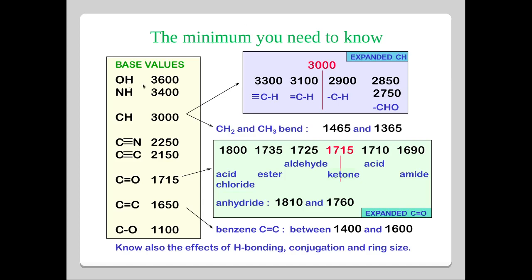Okay, OH shows vibrational frequency above 3000 centimeter inverse, or sometimes starts from 2500 centimeter inverse and goes all the way up to 3600 centimeter inverse. And NH, such as the one in primary amine or secondary amine, shows bands at 3400 centimeter inverse. OH is a very broadened band, whereas NH in primary amine is a W-shaped band, and NH in secondary amine is a V-shaped band, or rather a U-shaped band.